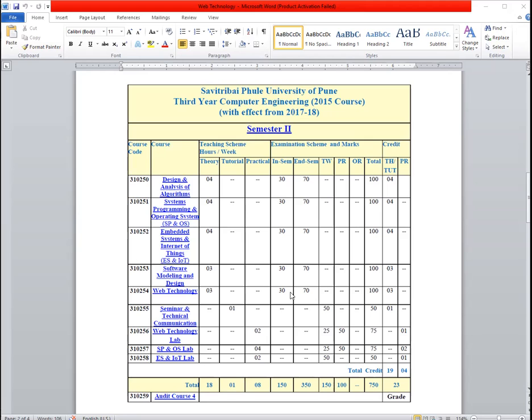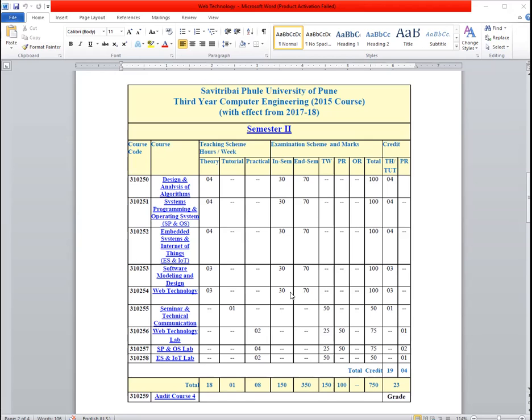And there is also a web technology lab, which we are going to conduct. For that lab there are 2 practicals, and theory work also, the lab manual.